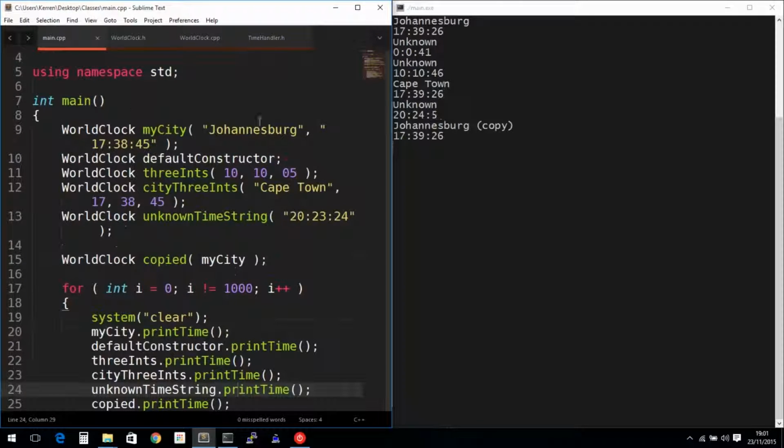And in main, we would have to store a lot of different variables. If we wanted to do all of these clocks, that's 1, 2, 3, 4, 5, 6, 6 clocks, we would need to store 6 strings, which had the city names. And then on top of that, we would need 3 by 6, 18 different integers, which would be the hours, seconds, and minutes for each of the clocks. So we would be storing so many variables, and we'd have to do all of this variable control in main. This is where a class becomes very useful, because these things are unique. So I hope that gives a good overview.